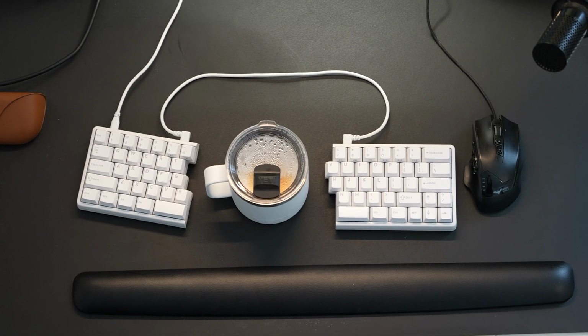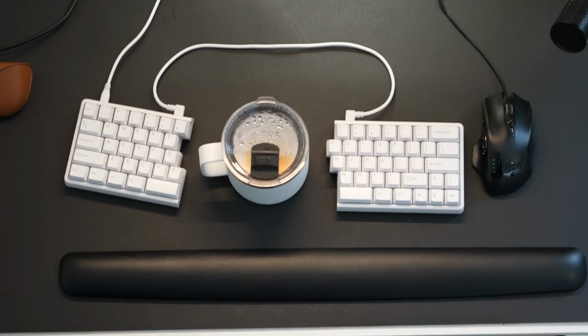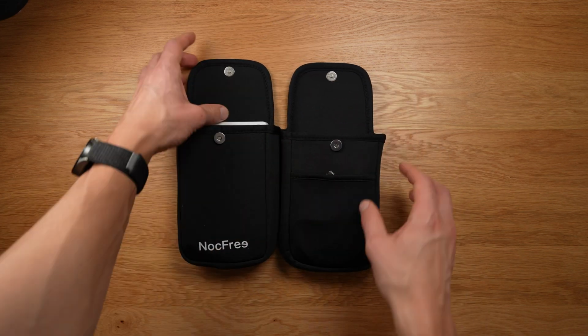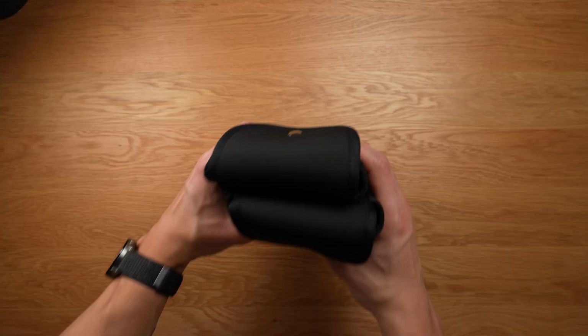So that's the end of my review of the NocFree Lite. Overall, this is a fantastic keyboard. The VIAL wrapper to QMK is absolutely amazing. I love how intuitive it is, and I just love the typing experience of this. It feels so good, and especially how much value it delivers at that price point on their website right now. I see it on sale. This is a no-brainer, especially with all the higher priced split keyboards that are so expensive. Finally, something a little bit more accessible. I definitely recommend checking it out.